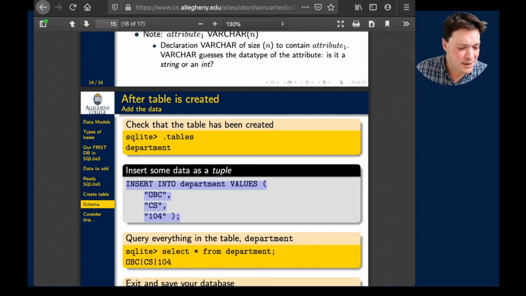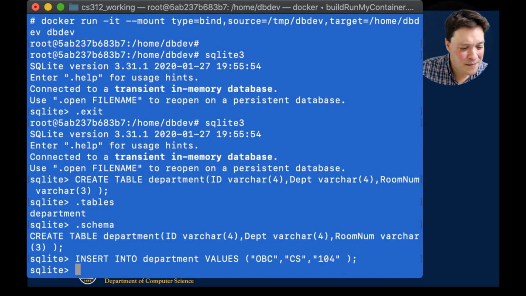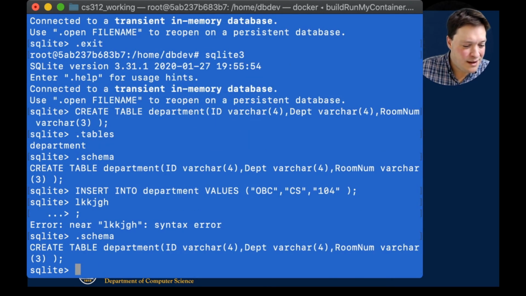Now I'll just copy this. I'm going to go to my table over here. I'll paste this in there, and it's done, provided that no error messages came up. If I type in this over here, I get an error message. That's what an error looks like. Sometimes it's useful to see what the error message is actually saying. It says that near this gobbledygook, there's a message, it's a syntax error, and so you can use that message here to try and help you diagnose. But again, if I type in schema, nothing has changed, but I do have data in there, but I can't see the data from where I am right here.